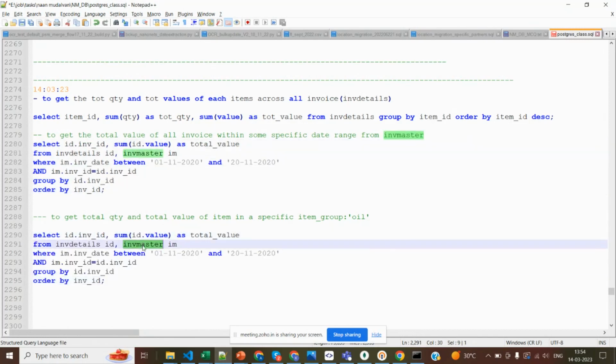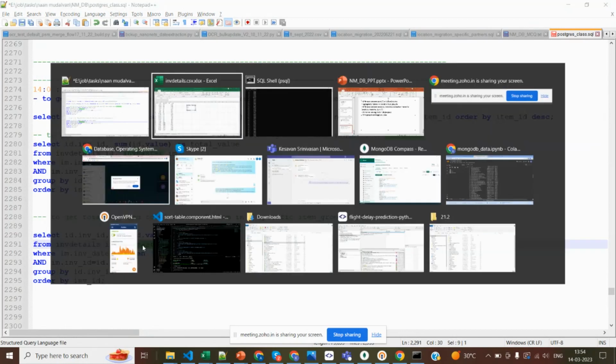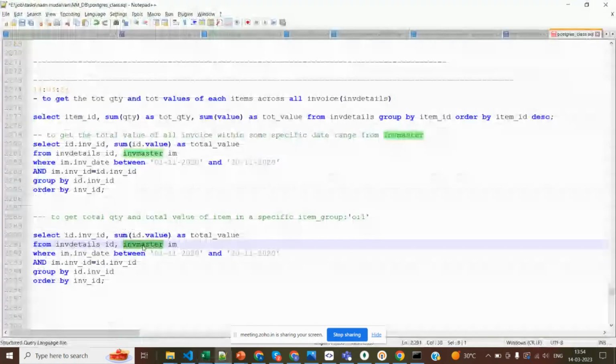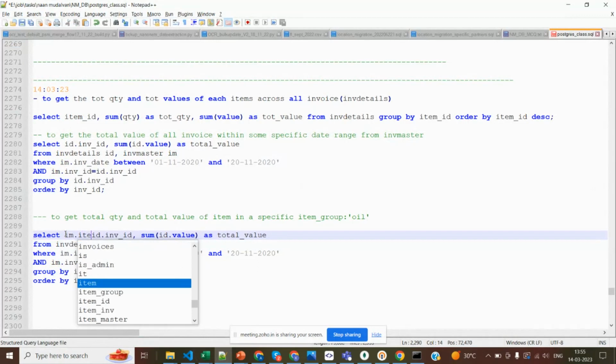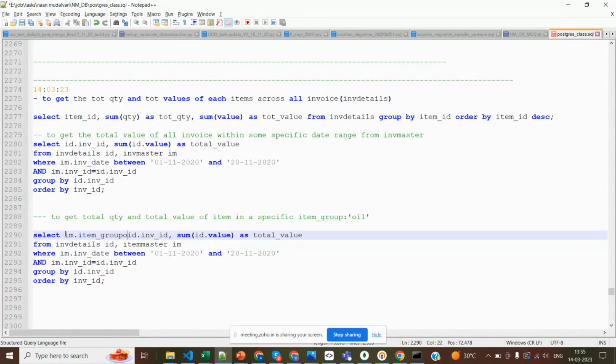Instead of invoice master, I'm using the item master, right? For the item master also, I'm keeping the alias name as IM. The extra thing I need is IM.item_group. I want to see this item group name also.